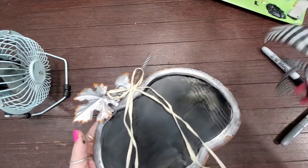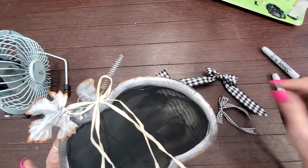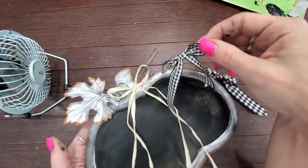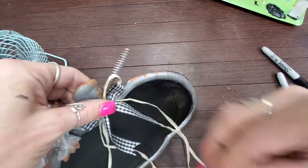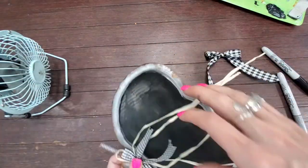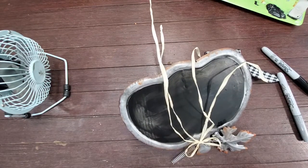And I grabbed 2 bows that I had made already. I keep a lot of small bows like this because of my paper piecing. They work really cute in my little critters' hair and stuff. So I hadn't decided if I was going to use the big one or the small one, but I think I'm going to go with the small one.